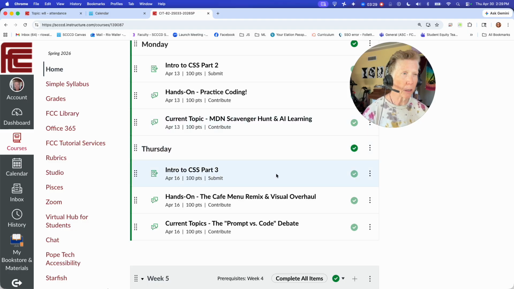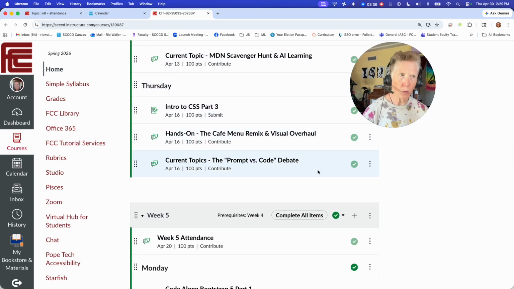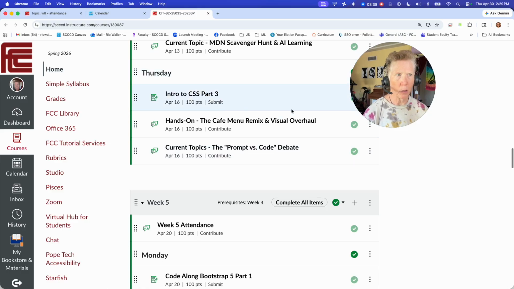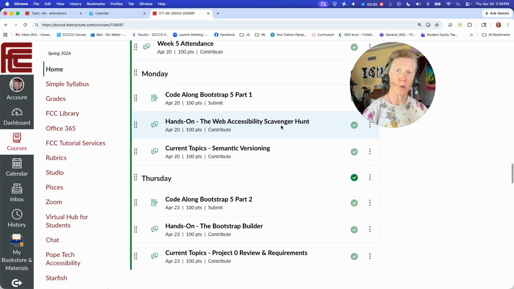We've barely talked about it, I think a couple times in this class, but that's something they use to do a scavenger hunt and AI learning. They remix something they learned in freeCodeCamp, which is an online site I use for that. And then in this case, instead of hand coding like you did, they used a framework called Bootstrap to make things responsive, and this week you're going to learn some really important topics that we'll cover next about how to actually make things responsive and to lay out content.